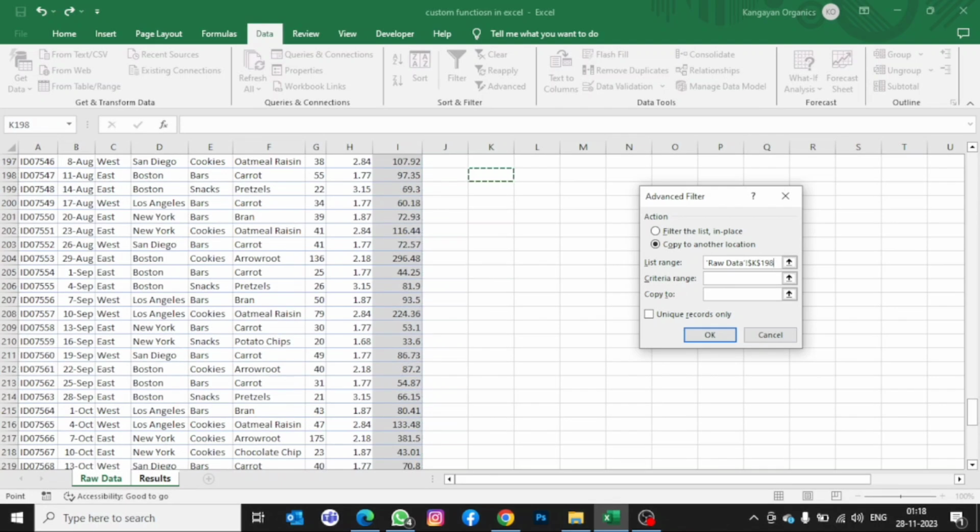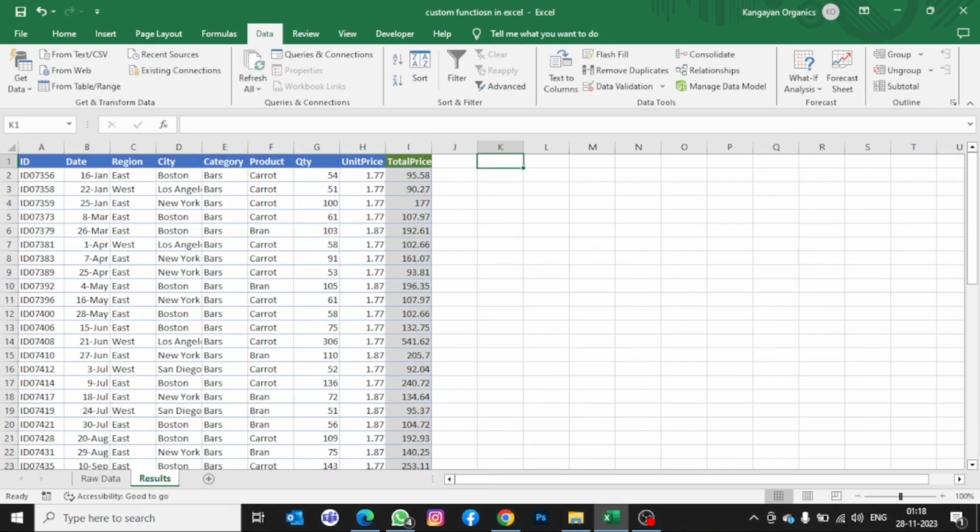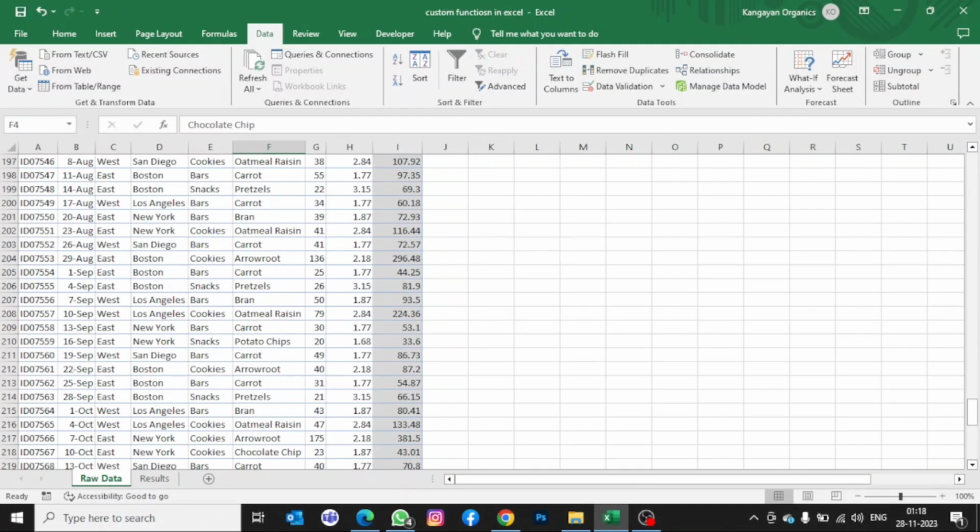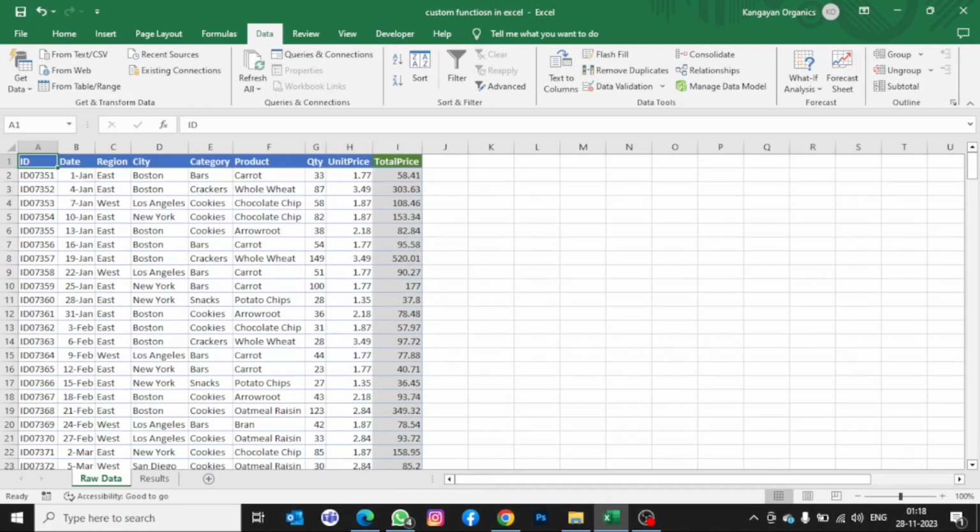So before starting the advanced filter, our criteria in the raw data is that category should be Bars and the quantity value should be greater than 50.